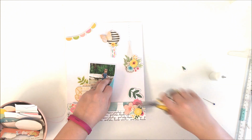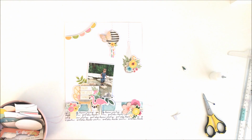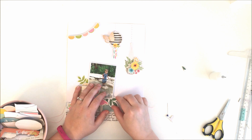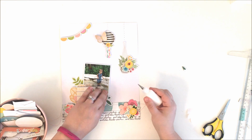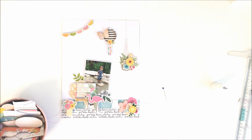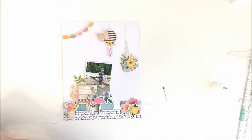I decided to tuck that under there, but I had so much foam on everything that I had a hard time getting in there, so I had to cut off parts of the leaf, and I had to cut off parts of the foam from underneath my photo, and it kind of ended up being a little bit of a hassle. I wish I would have realized that prior to gluing everything down, but I made it work, and I don't think you can really notice that I had to cut it apart and make it work. So now I'm just going through all of my embellishments from this kit and seeing if there's anything else that will work.